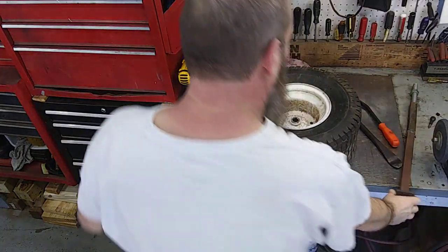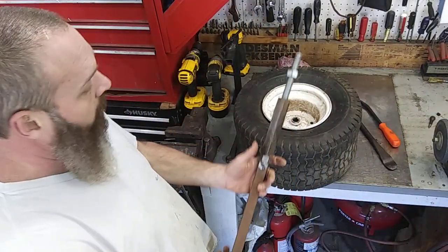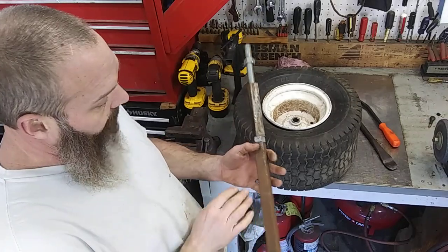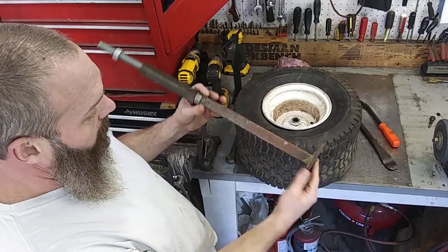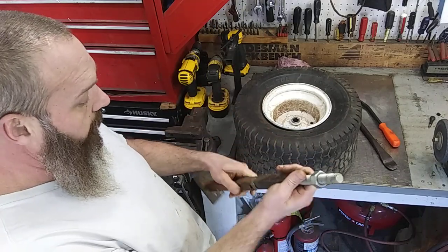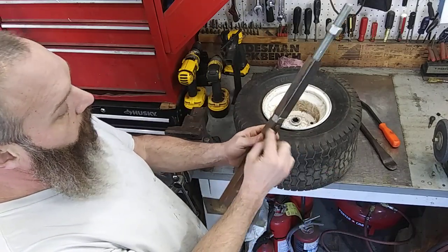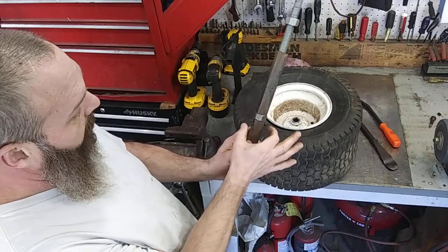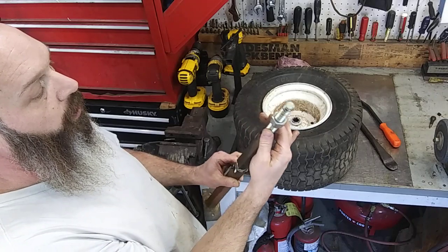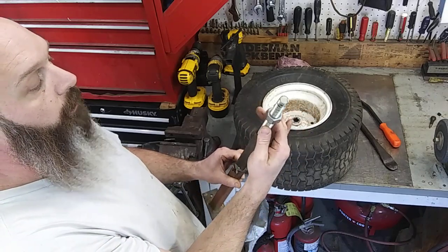Boys, I have made me a handy dandy little tool. I went through my scrap bin and I found this, just a piece of tube with a little bracket on there. And I just drilled a hole. Well, I already had a hole through it. I just drilled it, put a pin through it. I took this piece of, it's about a 2 foot piece of 3/4 10 threaded rod.